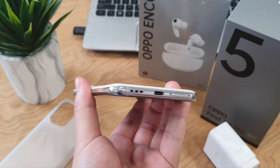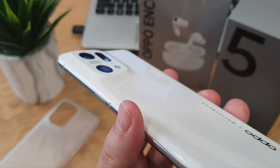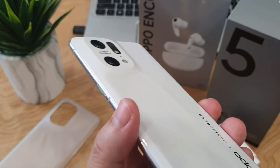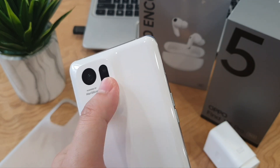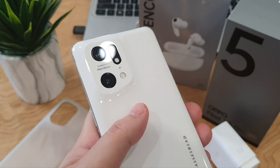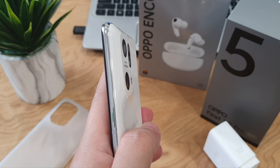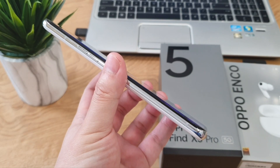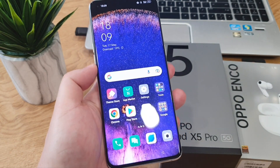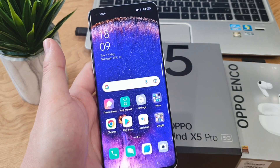The back of the phone is slightly curved, with the camera bump completely flush into the phone's back cover, making it a unique unibody design. There's no sharp feeling when swiping your fingers from the body to the camera bump — it's smooth. The camera bump also protrudes just slightly from the body, so good job OPPO. The Find X5 Pro is quite thin at 8.5mm thickness and slightly on the heavier side at 218g. Worth mentioning is that this phone still retains IP68 water and dust resistance.